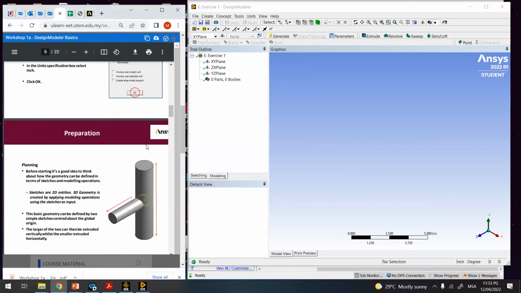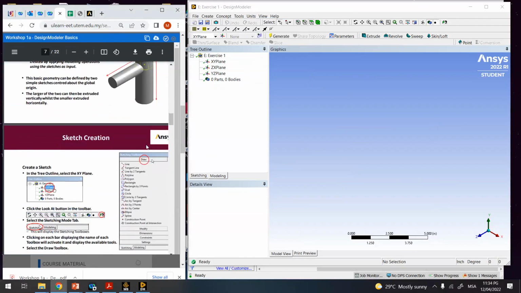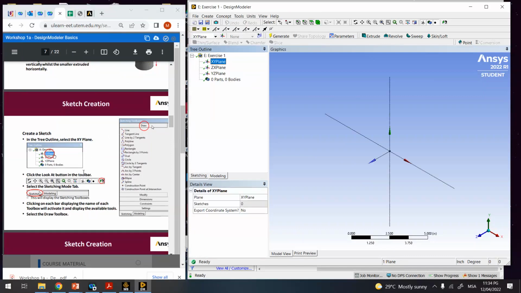Planning, sketch, 2D entities, 3D geometry, plane modeling operations. Okay, create a sketch. In the tree outline, select XY plane. Kemudian klik sketching.